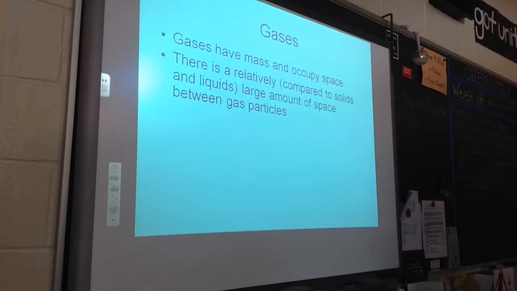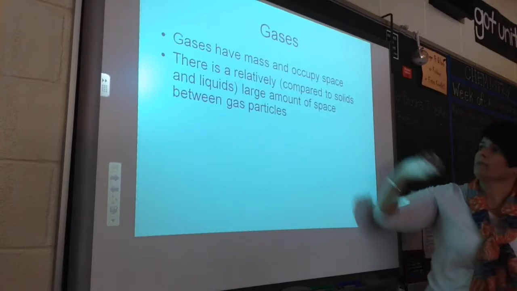Now, it's not the space between here and Fort Chiswell space, okay? But it is the space, they're almost touching in solids. There's enough space that they can do slipping and sliding in liquids, and then there's several lengths of atoms, if you will, space between gases. Yes? All of that is kinetic theory of matter.